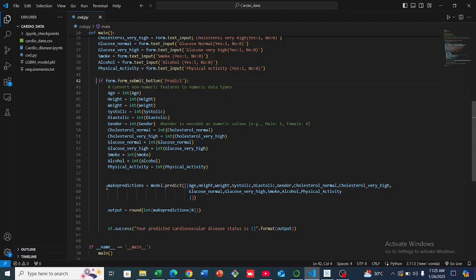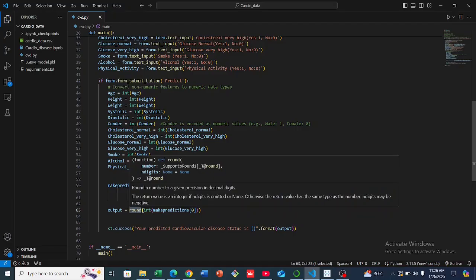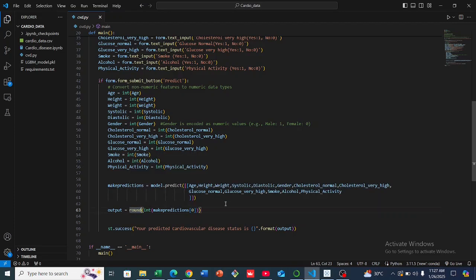Okay, so we created the make predictions variable using our model to predict on our features. After creating your make prediction, what you have to do next is to use the round function to round our prediction to a 0 decimal place, because we want our predictions to either be 0 or 1, where 1 is yes and 0 is no, right? So that's what we did in this line of code.